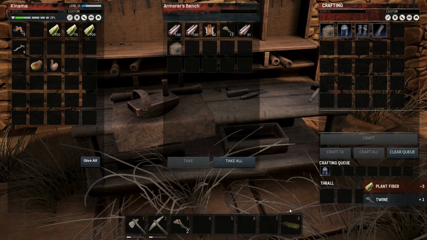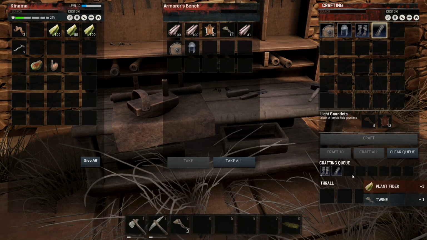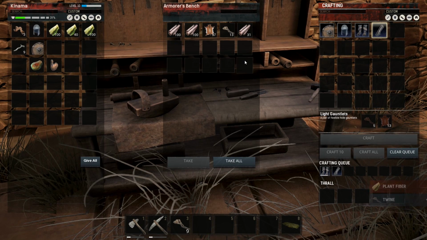And so did the shield. Let's go ahead and craft up some boots. We just need 5, which we got right there for the gauntlets. So this is actually crafting in here. You see, I'm still crafting twine in my inventory, and this is crafting stuff as well. So we can just pop this stuff right out, back into our inventory. Look at our boots.